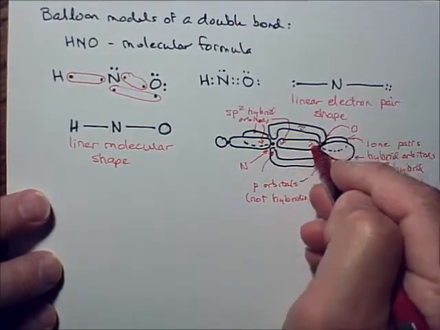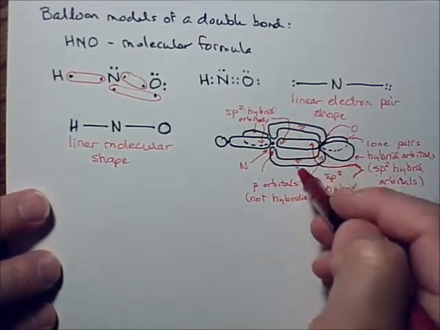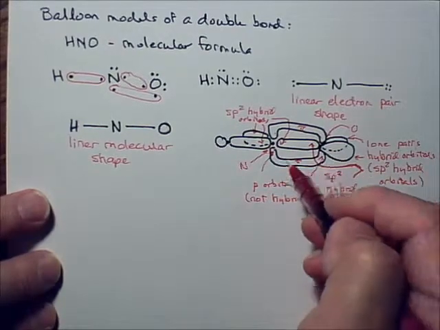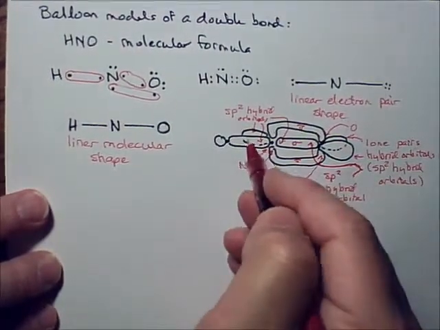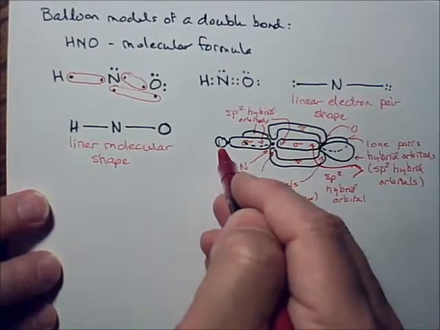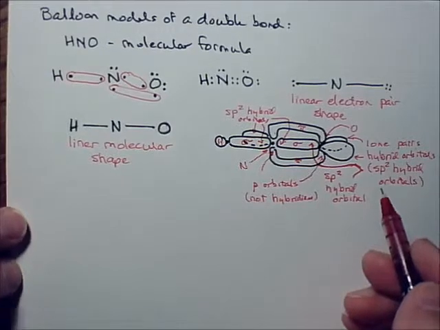So this is the pi bond, two parts of the same bond, just like the p orbital had two balloons. The pi bond's in the same orbital, but it's made of two balloons. And then your sigma bond is right here. Okay, and you got a sigma bond right here. You got a hydrogen right here, and so forth and so on. So there's a lot there to remember.